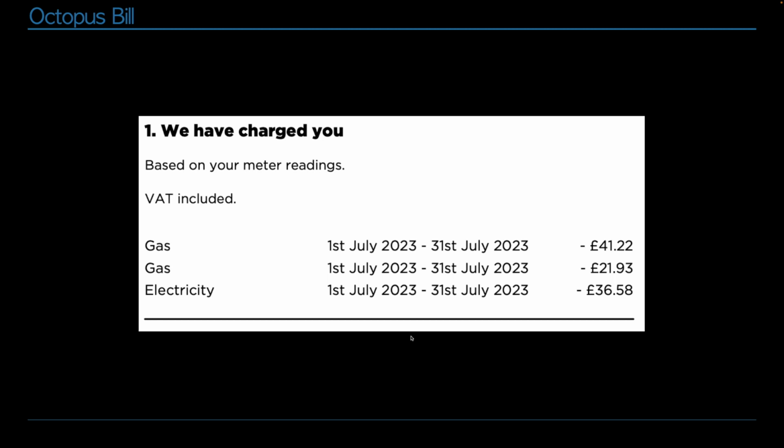Now I processed the switch with Scottish Power a couple of months ago, and it's taken them a very long time to do the switch. It's not like when you switch your import where they have to get it done in 72 hours. With export it's so far taken them 2 months, and actually we're on 3 months now, and they still haven't actually got it done. They keep drip feeding me every once in a while with a bit of paperwork and an email. I don't know why it's taking them so long.